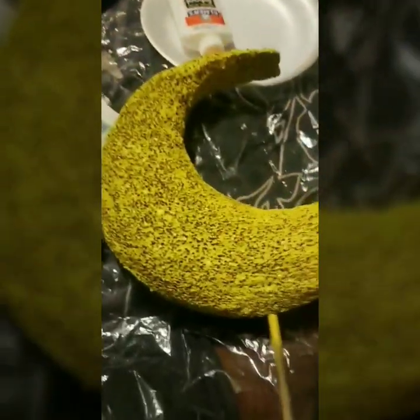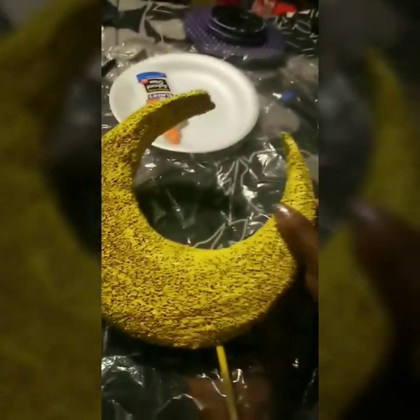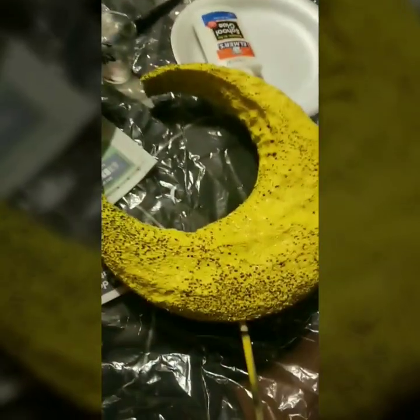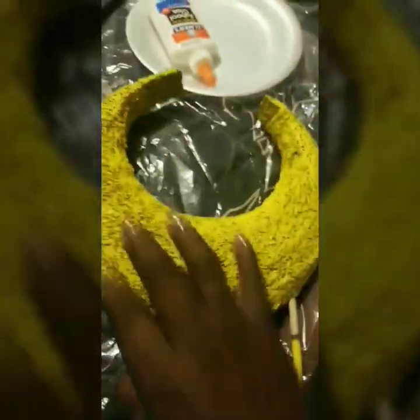So here's our crescent moon that we beveled. And although this side is decent, apparently the paint kind of ate at this side. And so since the texture is uneven, we're just going to go ahead and be a little old school with it and do some paper mache.